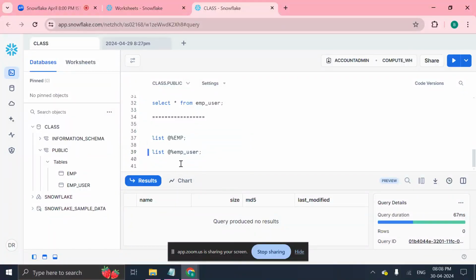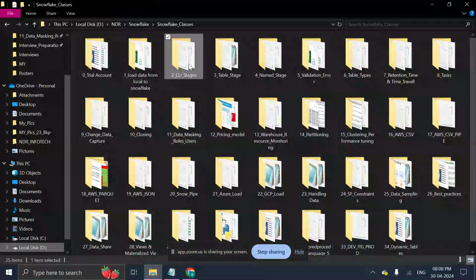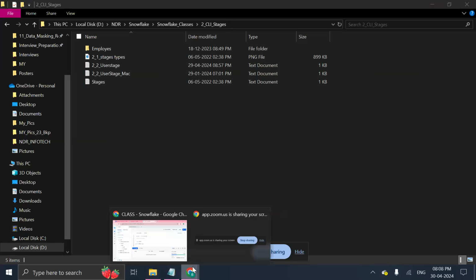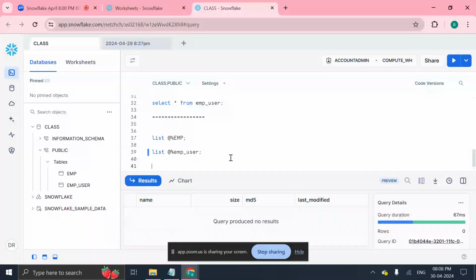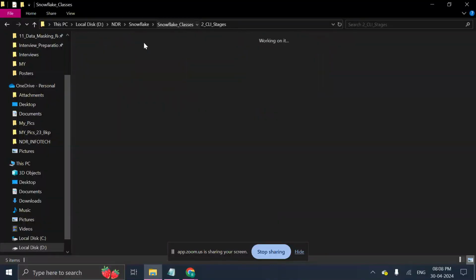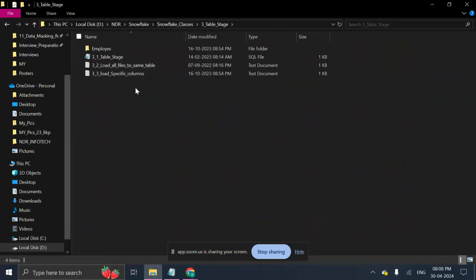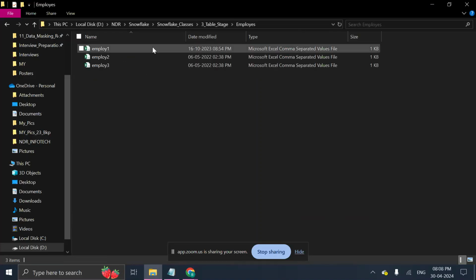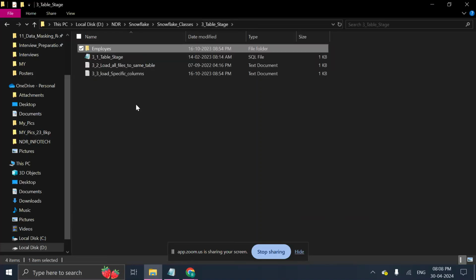Now, in this particular session, we will see how to load the data by using a table stage, the same files we have here, into the table. When we are doing that, we will see how to load a single file, how to load multiple files, and all.